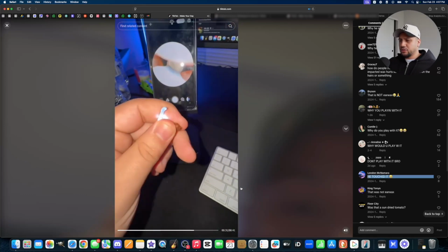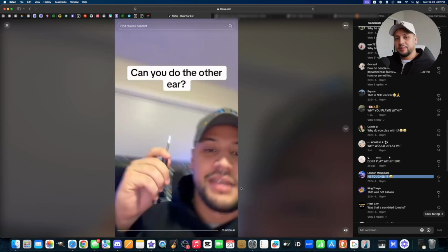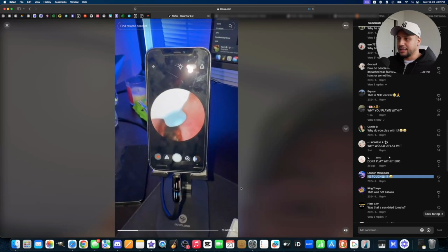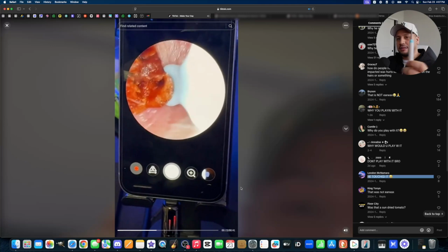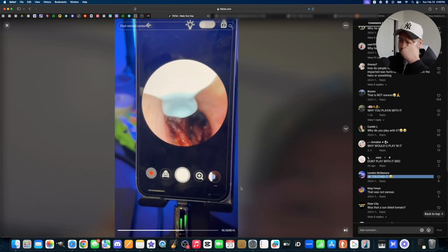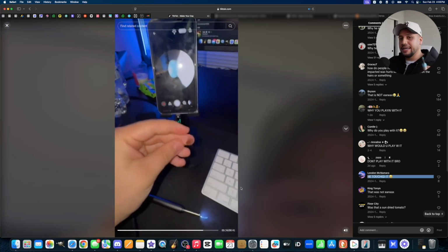And let's talk about my product choice here really quickly. So again, I'm promoting this earwax removal tool. It connects to your phone and it shows you what's inside of your ears. Pretty simple to use. Most people use this to remove earwax. And the thing is, I was actually promoting this in 2023, right after TikTok Shop was released in the United States. And my first mega viral video was with this product. I think I posted that video the night before Black Friday. And on Black Friday of 2023, that video jumped up to like 40 million views. And I ended up making over $250,000 in profit in just one day from that video.